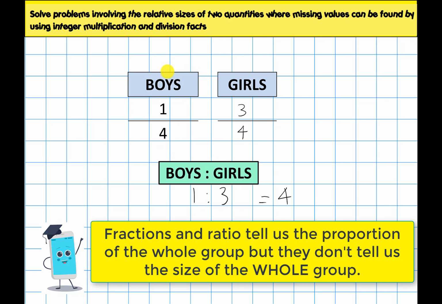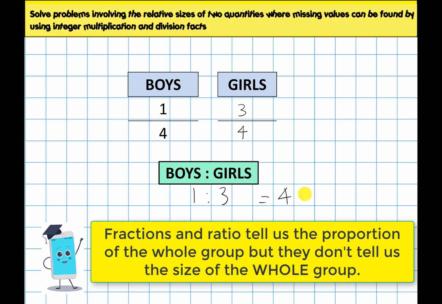Just like the fraction, if a quarter of the group are boys, we don't know how many are boys because we don't know how many people there are altogether. But we know 1/4 of any size group is a boy in this scenario. And in this scenario, 3/4 of any amount of people are girls. To write it as a ratio, I'm simply writing that every 1 boy we have, there will be 3 girls.